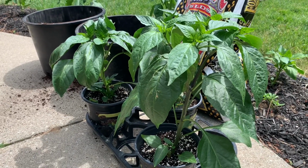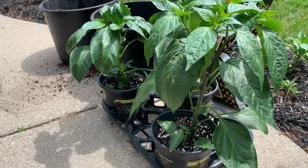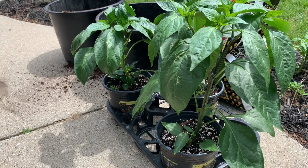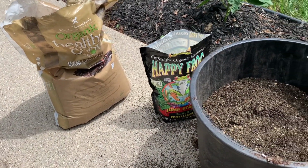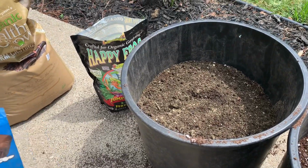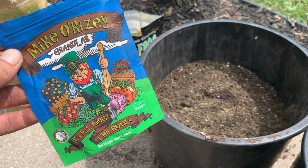Obviously we want to get peppers and tomatoes in the ground in May, at least up here in Michigan, earlier in other parts of the area. But I bought a couple of bell peppers and a jalapeno plant, and the bell peppers were equally sized. So I thought I'd run a little experiment here, and I should note that both peppers were $2 a piece, and they were really good quality peppers. So just regular bell peppers.